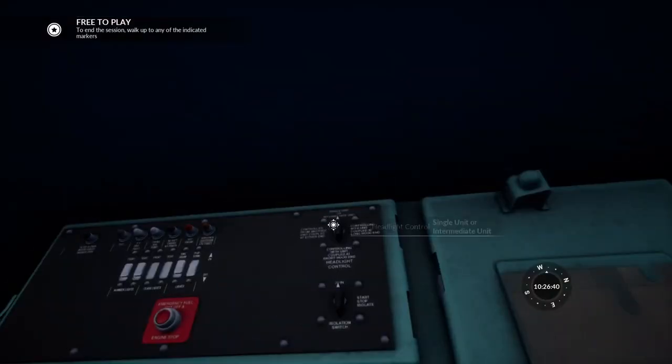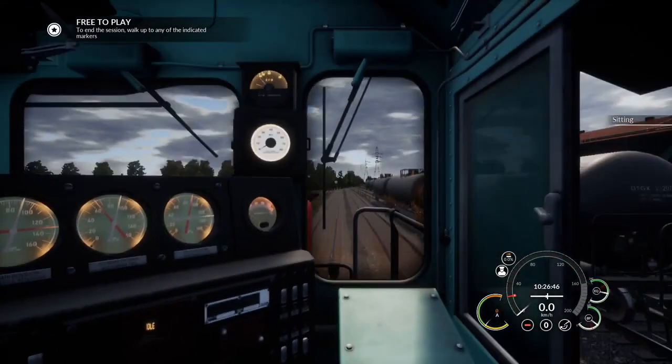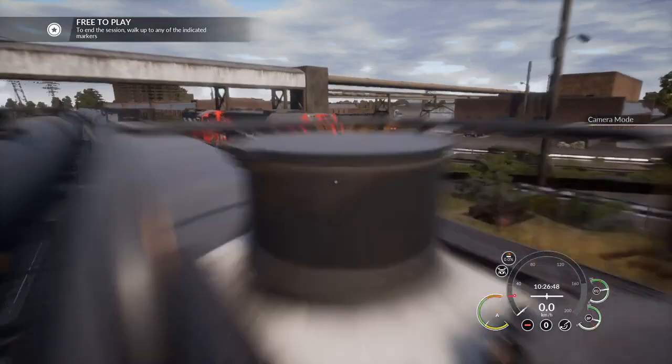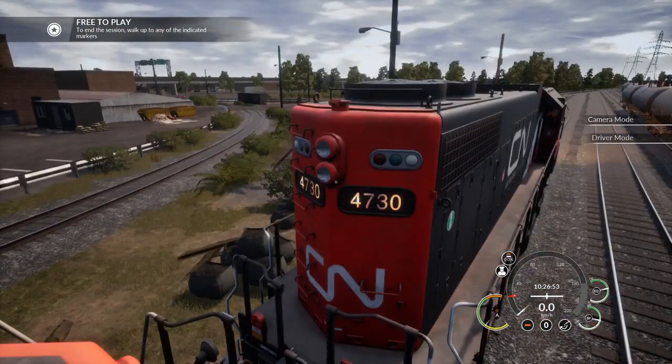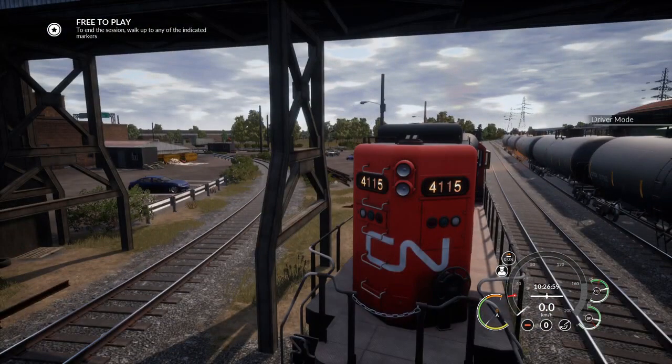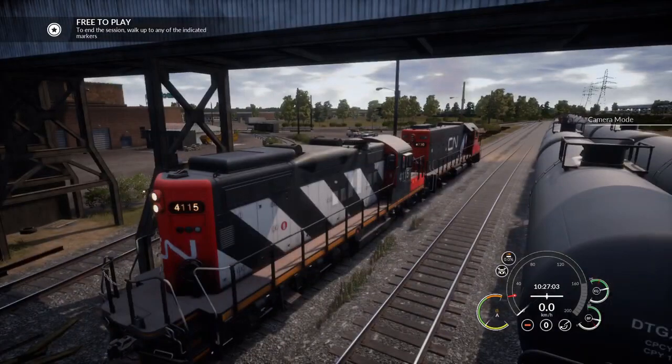As you saw before, I just forgot to do this control as well. We've got to put this into controlling the unit at long hood end. Now you see that I turn off on this end, and if I turn the rear ones on this end, nothing happens. On the other hand, if I turn the rear ones on in this end, they turn on there. So that's the vital feature of that lighting control.